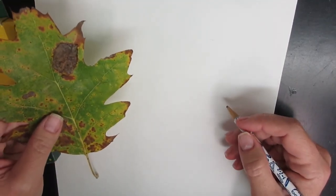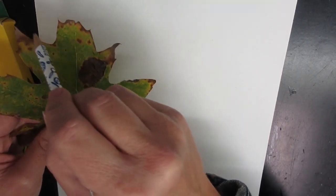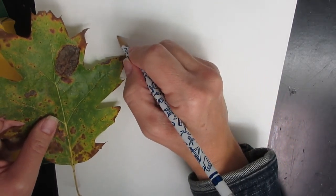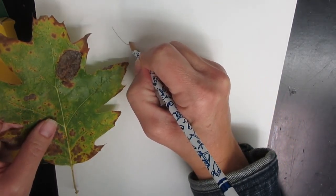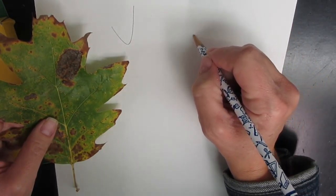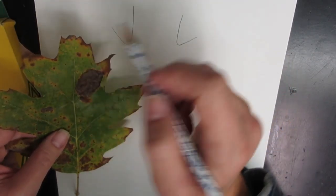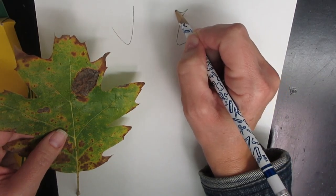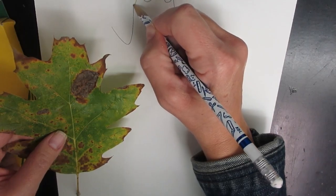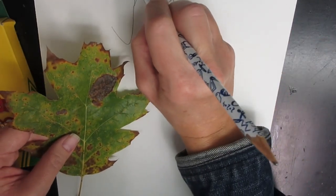So I'm going to look at my leaf, and I'm going to start at the top of it, and I see these two angles right here. It kind of looks like a letter V on each side. So I'm going to start drawing my leaf by drawing a letter V on the left side and the right side. Up at the top, I see some points. I think my leaf probably had a point at the top too, but probably just lost it. Oh, I better move that point over just a little bit.